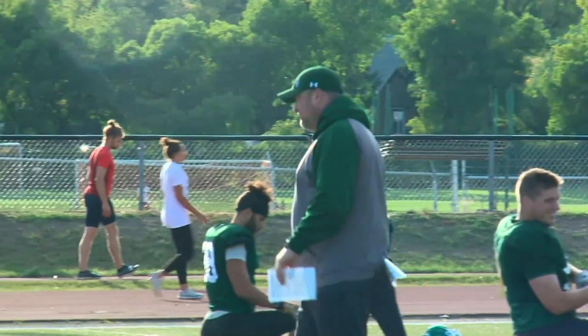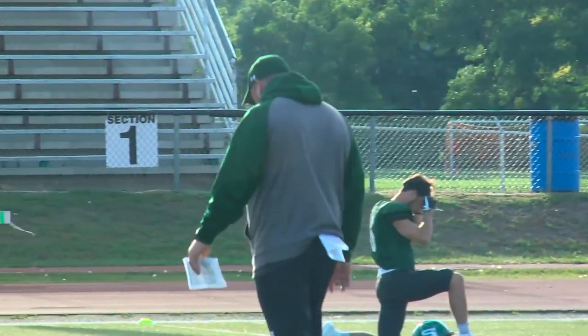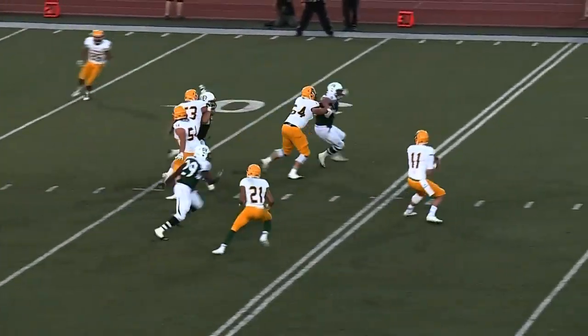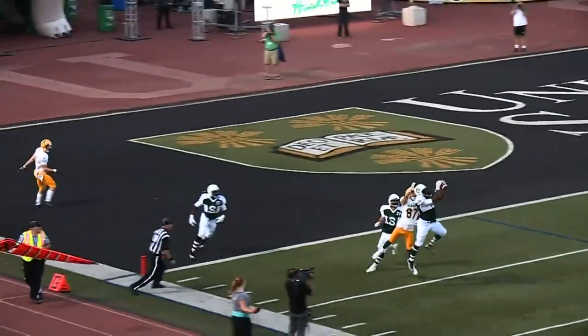Historically, the Huskies have gotten the better of the Bears all time with 53 wins and 33 losses. In fact, they've won six of their last eight meetings. Their last win came against the Alberta Golden Bears — unfortunately for the Huskies, that win came just about a year ago, September 8th, 2017, here at Griffith Stadium. After that, the Huskies lost six straight games, including a blowout loss to these Bears, 49-23 in Edmonton. After those six straight losses, they missed the playoffs for the first time since 2001.